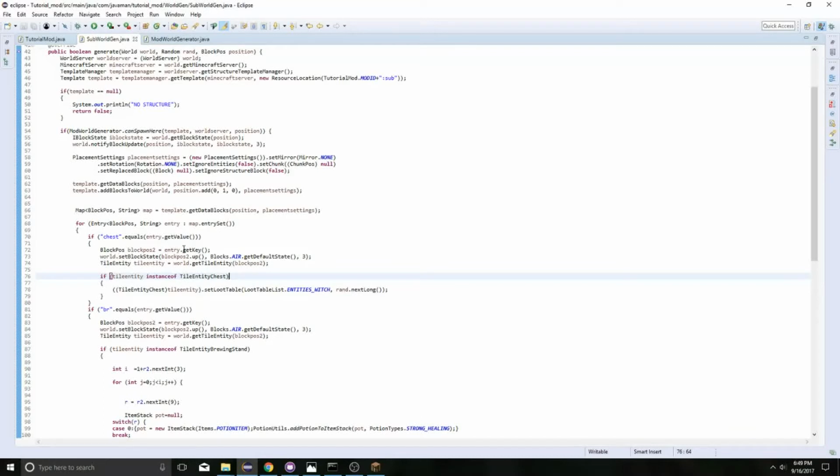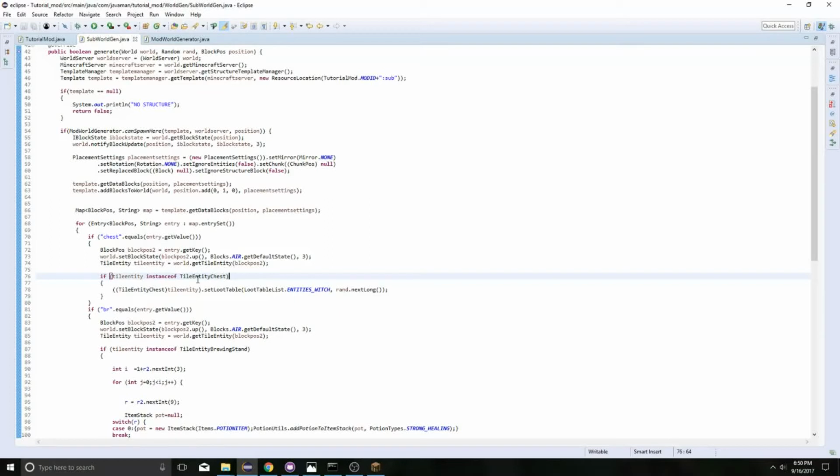So next, we're getting the key, and now the key is this part here, which is the block pos, and that actually tells us where the data block is. So we're going here and we're going into world state, and then we're going to be setting the block into air so it just disappears, so we don't have to worry about seeing ugly data blocks in our structures. And then also we're using that position to get the tile entity. Now the tile entity is our chest.